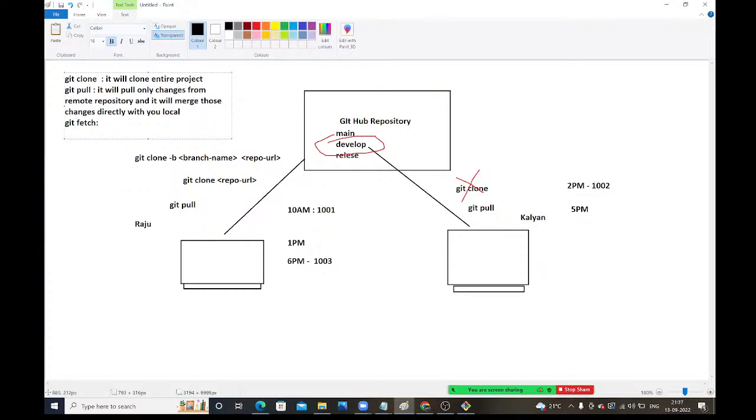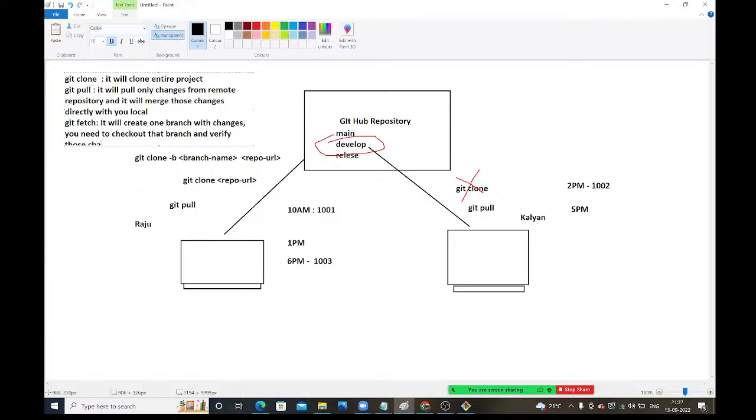So what about this git fetch? It will create one branch with the changes, guys. So you need to check out that branch and verify those changes.